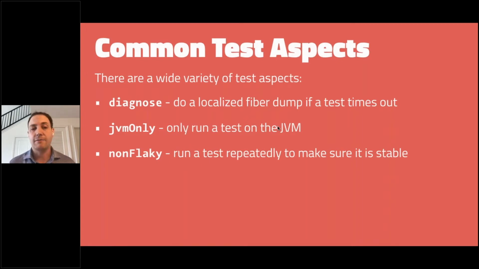We've got a really nice one called non-flaky that just runs a test a bunch of times to make sure the test is stable. So you can imagine a lot of times when we're dealing with concurrency and concurrency bugs, it works most of the time, but sometimes it doesn't.